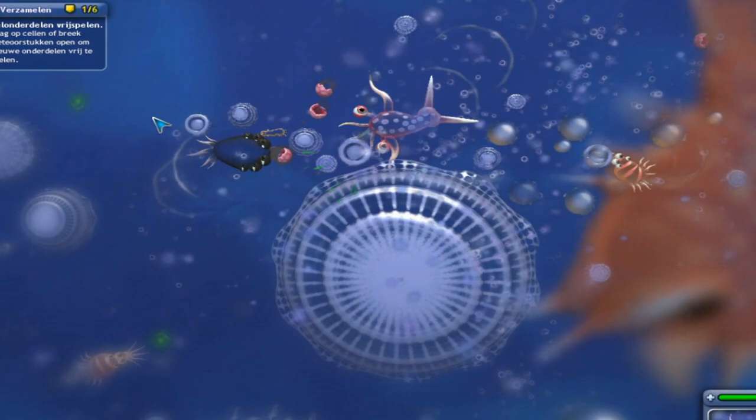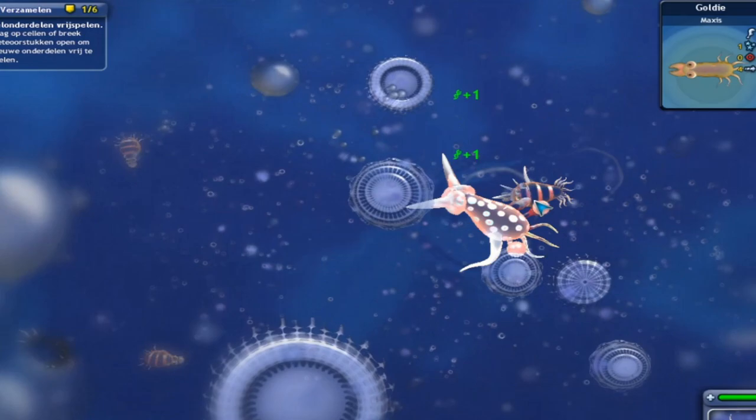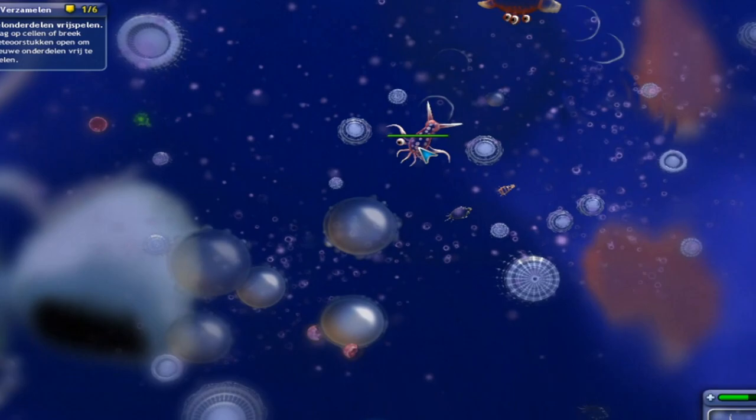Oh, we got a little guy right over there. Let's take him. Get away. Oh my god, I suck at this game, apparently. I keep getting chased. Now you're gonna get it. He got lucky. So can we kill this one though? How do we kill it? Should we turn around like pew pew?